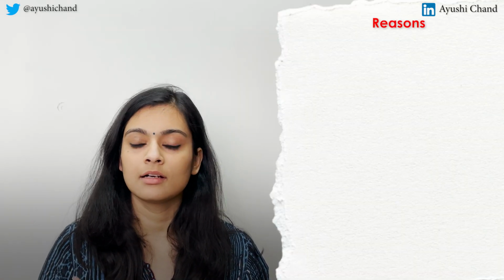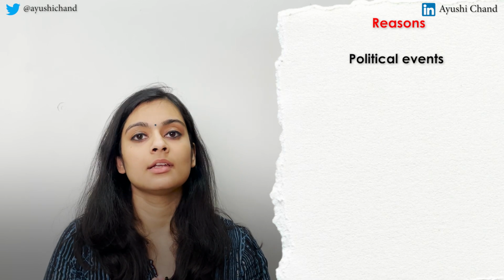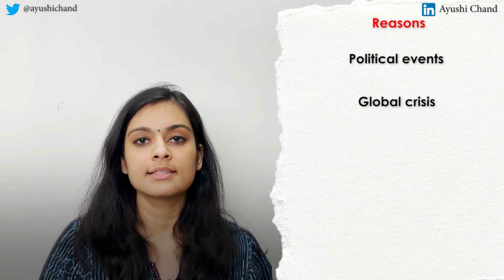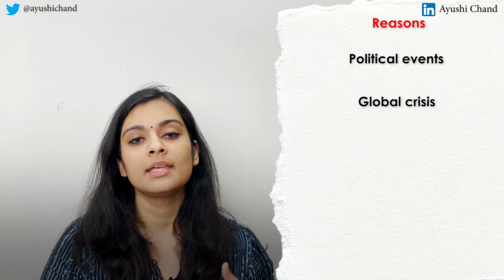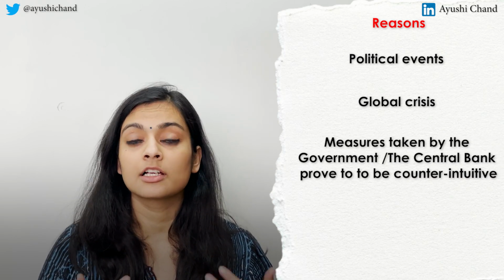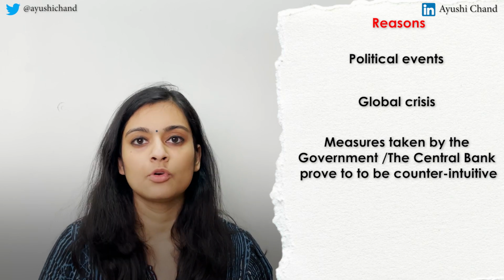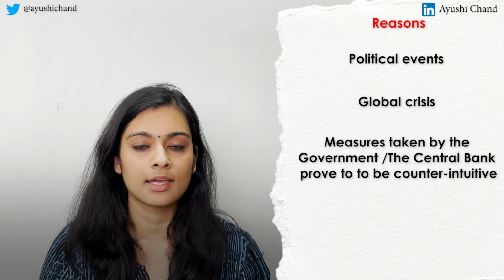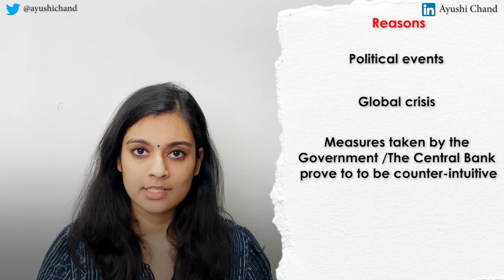Sometimes it could be the political events that are going on in the country, or it could be external factors, for example, a global crisis, or it could also be that the measures that are being taken by the government or by the central bank prove to be counterintuitive and the economy suddenly falls into recession again. So there could be a large number of reasons. There is no fixed reason as such. However, this recovery takes a lot of time and generally it is considered to be a scary situation in general.